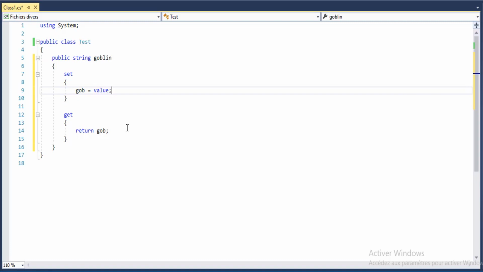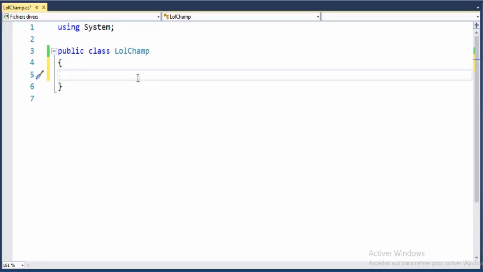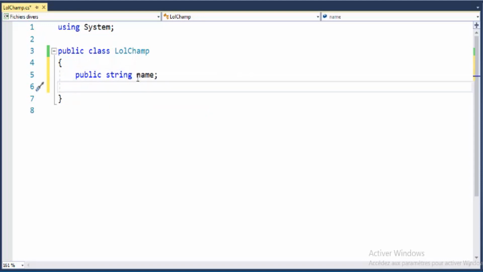Now let's see how properties work and let's create a new lolchamp class. This lolchamp class is very simple. We are making a new champ for League of Legends.